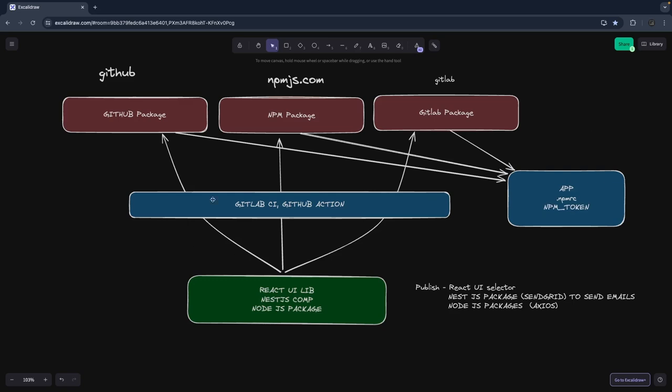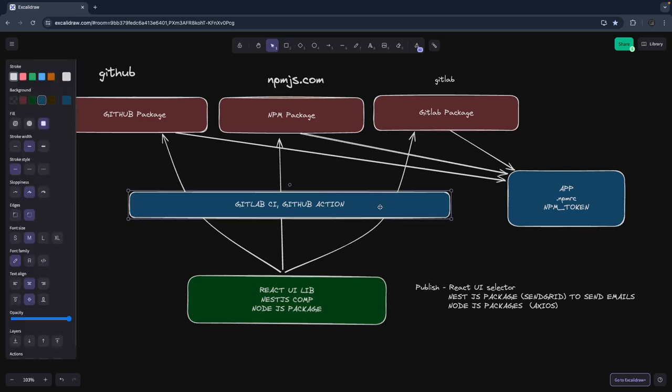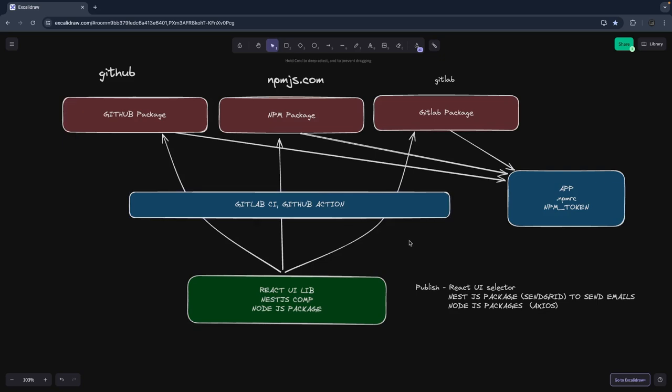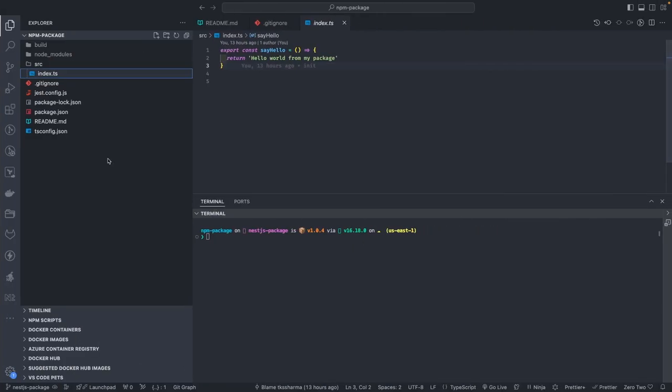We have already seen publishing a simple Node.js package. Now let's say I'm building a React UI library, or I just want to publish one React component, maybe a simple React counter component that I want to make available for the world. So anybody can download it using npm install --save my package name, and they can see this counter component on their UI, in their application. That is the objective. It has lots of steps.